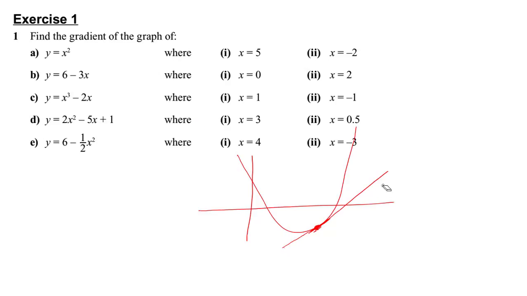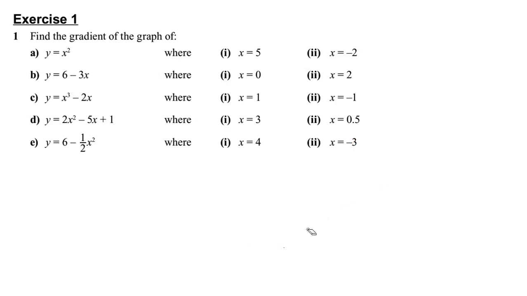Right. So I would like to try question A for you very quickly. It says, find the gradient of the graph of y equals x squared when x equals 5 as the first thing, and then when x equals -2. The first thing you need to do is differentiate, so you do the dy/dx function. That's going to be 2 times 1 is 2, and then x at the back there like that. So that's the first thing. The second thing, all we need to do is to now find what the gradient is exactly when the point is at 5 of the x, as the first thing.